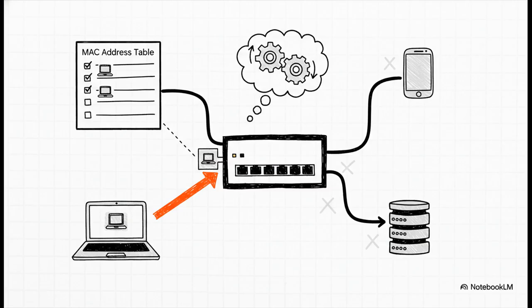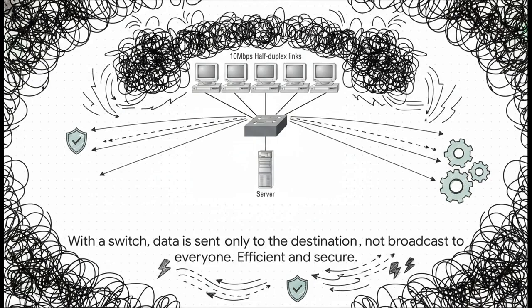Simple as that. And this image just illustrates the result perfectly. Instead of that broadcast chaos you get with a hub, you get these clean, direct, point-to-point connections. It's so much faster, way more efficient, and a whole lot more secure. This right here, this is the secret sauce. This is what makes Layer 2 switching so incredibly powerful.